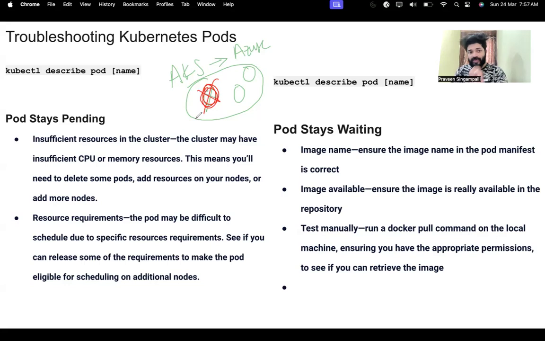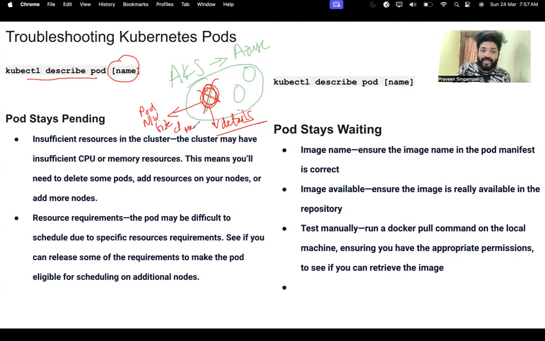Let's understand it. The first and foremost command you need to run to find out your pod issue, or find out the details of the pod. First of all, we need to identify the details of the pod, right? Without the details, how can we go into debugging? So the first command you need to apply on this Kubernetes terminal is kubectl describe pod name. You need to check with this and you will get all the details of your pod. So let's see what details you will get here: the pod details, the network details, the size of the pod, the CPU, the memory, the container details, everything you will get in this kubectl describe pod name.